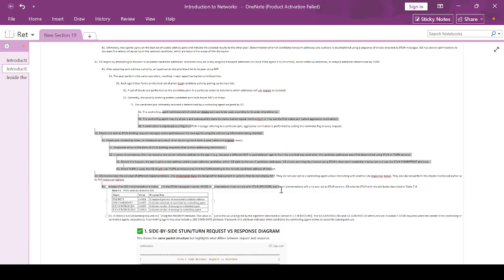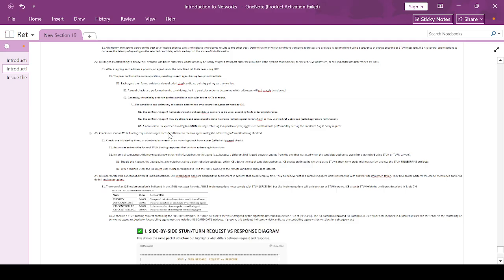The controlling agent may try all pairs and subsequently make its choice, called regular nomination, or may use the first viable pair, called aggressive nomination. A nomination is expressed as a flag in a STUN message referring to a particular pair. Aggressive nomination is performed by setting the nominate flag in every request.